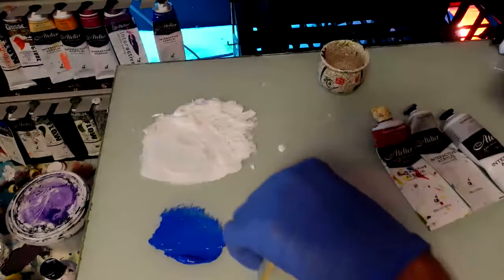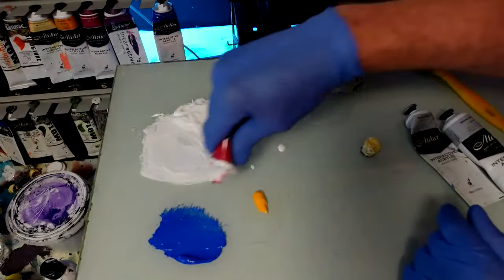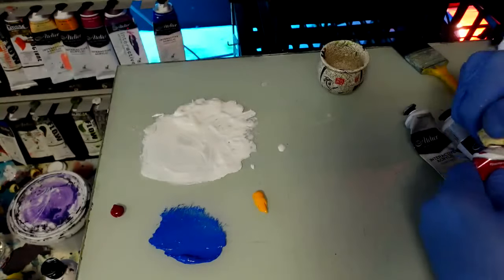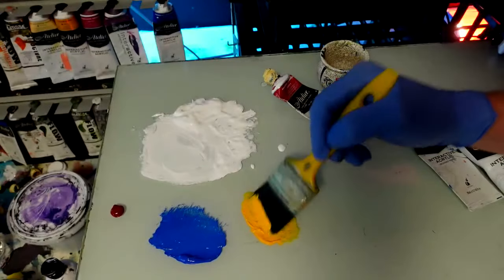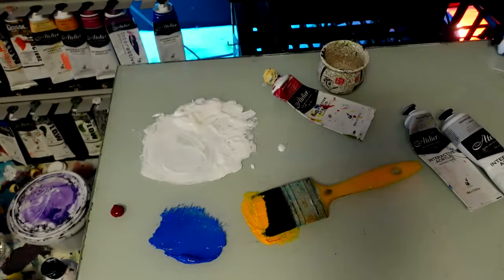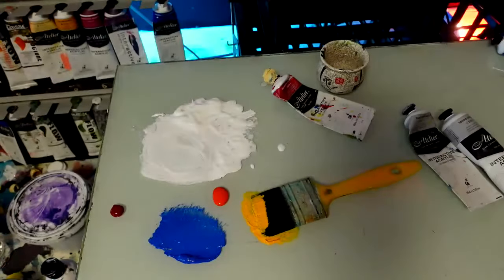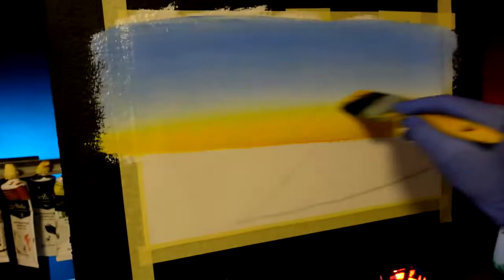Beautiful Indian yellow - first time here, good stuff. I also got a little bit of permanent alizarin in my tube. I'm getting some of this on both sides of my brush to get to the horizon line and make something happen down there. I want a little bit of orange in that - that's red gold. If you don't have red gold, you can use a deep orange. Starting at the bottom, right along the horizon line - the sun's gone down. Rub it in. I'm bringing it to the tip of my brush now, meeting the blue - it's trying to turn green but you do sometimes get this colour in the sky.